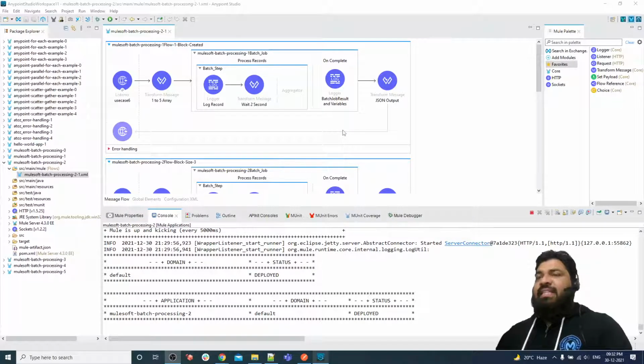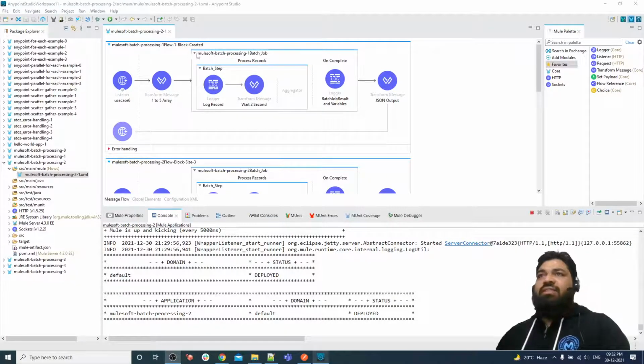Here basically I'm going to explain how exactly the block size works in batch processing. In part 1 I have not explained anything about the block size, or the number of records executed in parallel, or how much parallelism we can achieve using batch processing. So this part 2 is all about a more complex example. In this XML, I'm going to explain what a block is, and how block size will increase and decrease your performance.